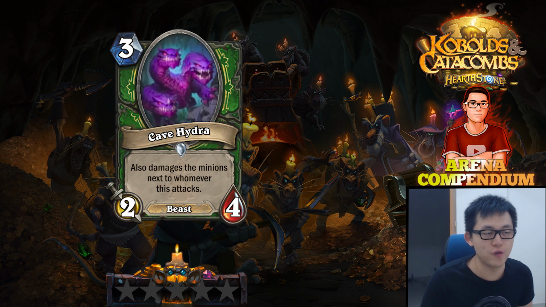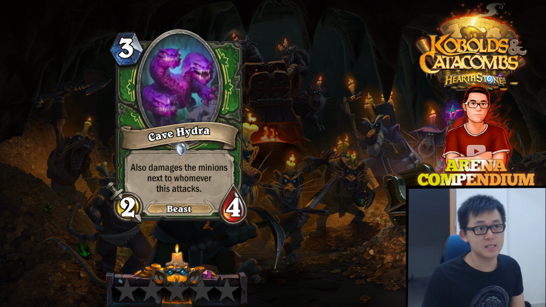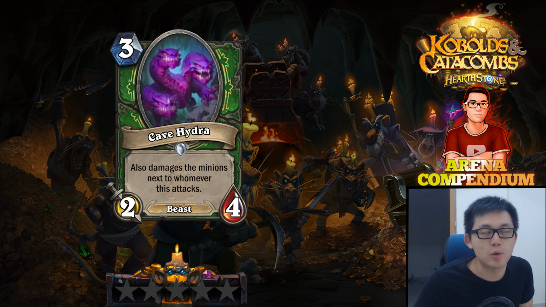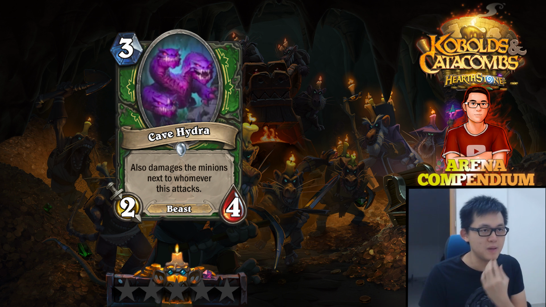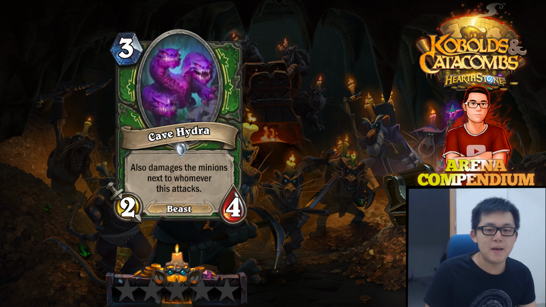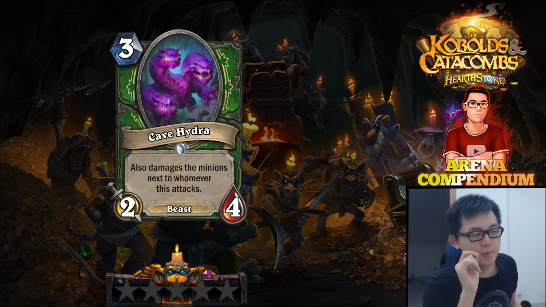Cave Hydra is next. It's a 3 mana 2/4 beast that also damages the minion next to whoever this attacks. This is really good, right? If you haven't played with them, cleave effects are really powerful. They were in previous expansions, but they were not very aggressively statted. This one is, because it has 4 health.